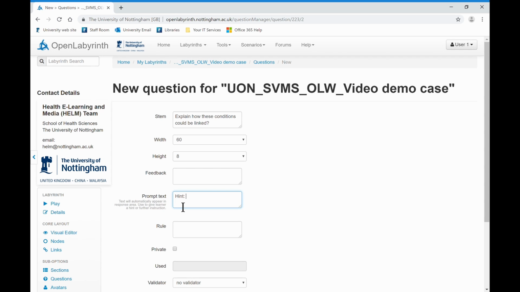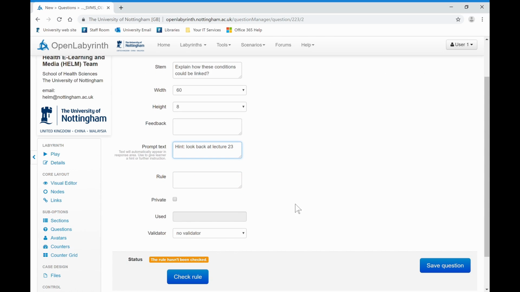So I would put hint, look back at lecture 23, for example, if you wanted them to specifically look at a resource, or you could try and prompt them with something to do with that condition. So that's quite good. And as soon as they start typing in the text box, this hint text disappears.